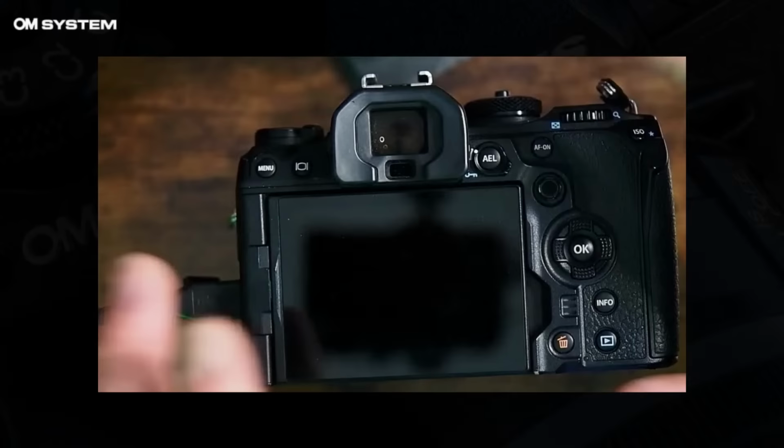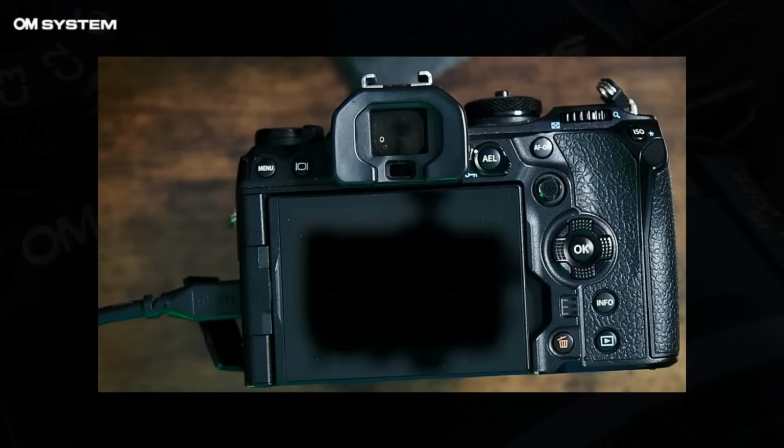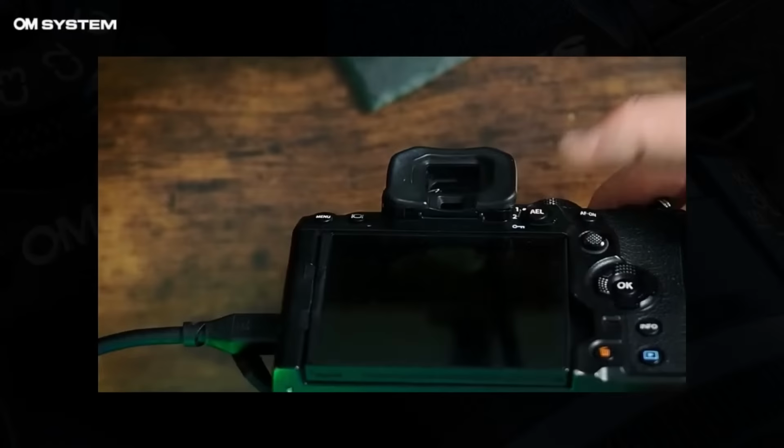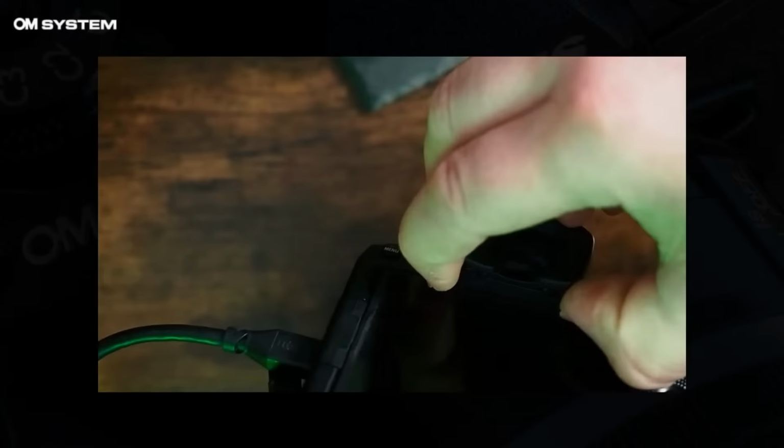But if there's stuff all over that, or if there's a water droplet that's dried on top of it and it's preventing the movement sensor from working, then it can create all sorts of funky behavior. So on your own one, you've got these two little slider clips just under here on each side of the viewfinder eyepiece, and you can just pull them together and slide it off.